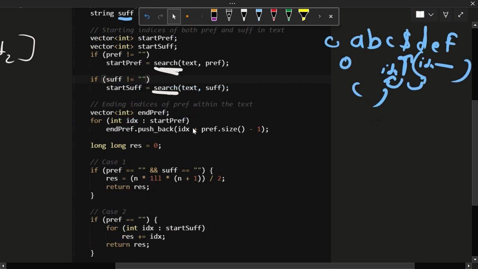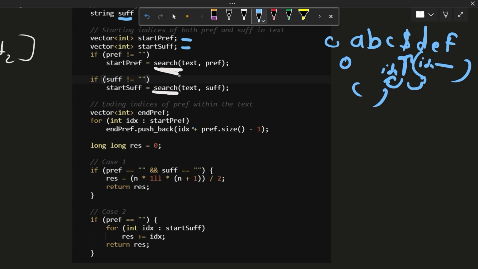Now I'm creating two arrays, start prefix and start suffix. In these I have implemented my search function in which I have used the KMP algorithm. This search function will be returning two arrays containing the start indexes of all the occurrences of the prefix, which will be stored in the start prefix array, and in the start suffix array I'll be storing all the occurrences of the starting of my suffix.